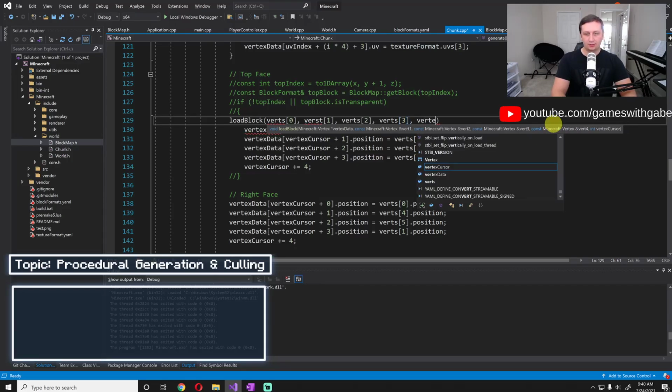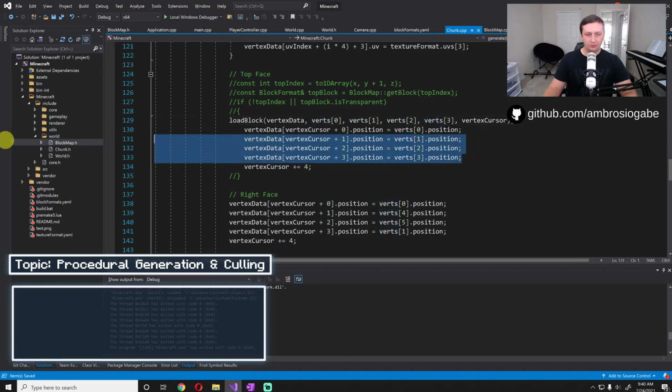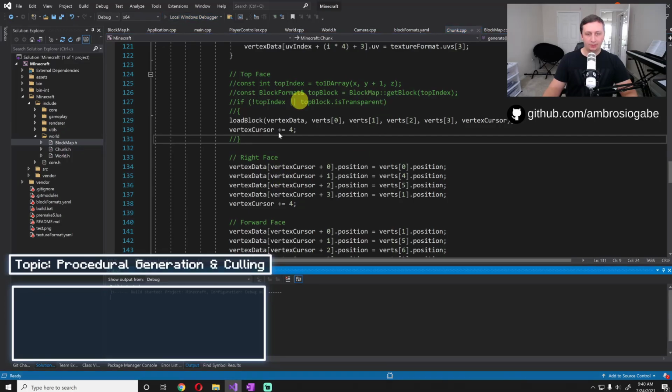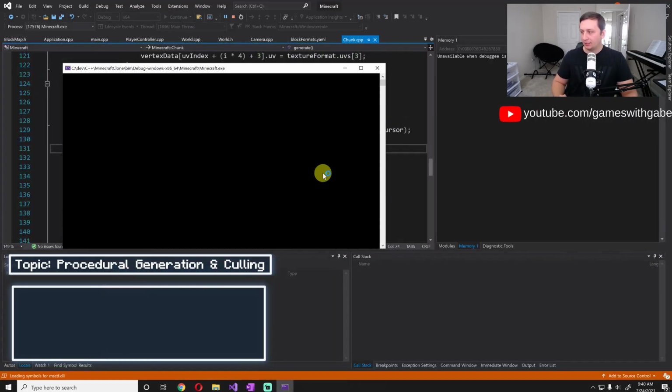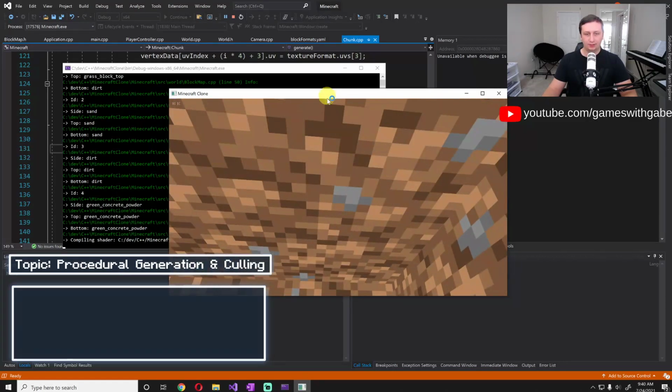And then vertex cursor. And this should be vertex data. Okay, and that should be spelled right. If I do that, this should do the same thing as this essentially. And then we'll do that. And if I run this, we should be fine. And the reason I'm abstracting this is we'll see in just a second. Okay, cool. So that's still working and we still get the top face.